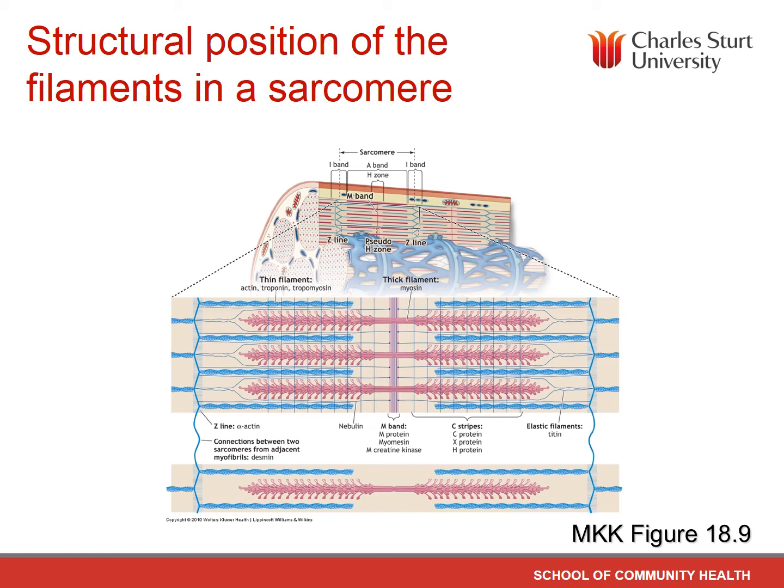Now, a sarcomere is one Z line, which is the structural protein made of alpha actin that secures actin in place, to the next Z line. So that's one sarcomere, and that's the functional unit of a skeletal muscle. In physiology, we consider the functional unit as being the smallest region or smallest area in that organ that can provide.